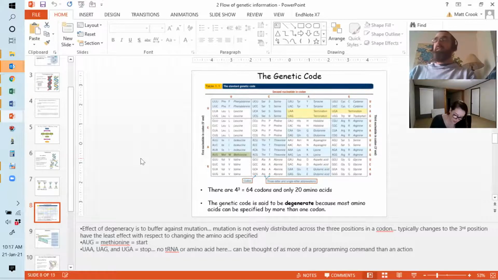So there you go. This is essentially the Rosetta Stone of molecular biology, where we translate these words, right? These 3-letter words, these are mRNA words because they've got U's in. These words are called codons, is their formal name. These are then translated using tRNAs into amino acids, right? And again, we'll get into the mechanics of that in far more detail later on in the course. But this is essentially how we go from one to the other.